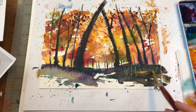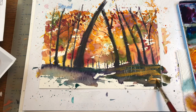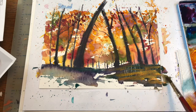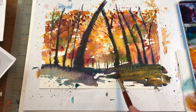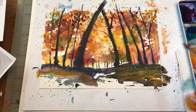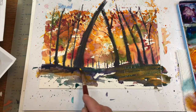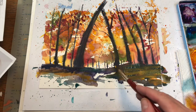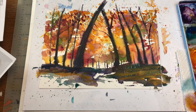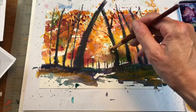And take some of this yellow. Trying to put some of this in here, just to brighten this up a little bit. Do some of that purple line again. Just a fun, free-flowing splatter type of tutorial.